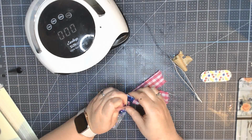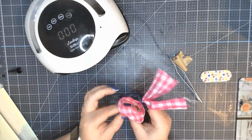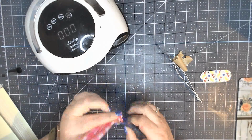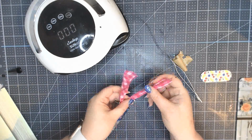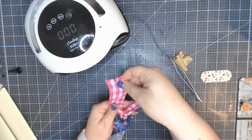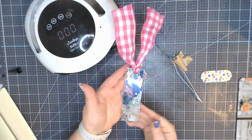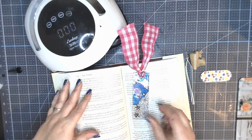Yes. And then once I get a loop of it through, I can pull my two tails under, and that is a fun way to end a bookmark. It's also a super simple way. I would probably take the end and cut my ends of this ribbon at an angle if my scissors were at this desk. That's it. I think it's going to be an awesome bookmark. Oh my gosh, look at that.